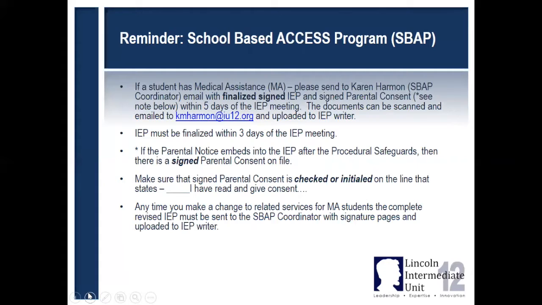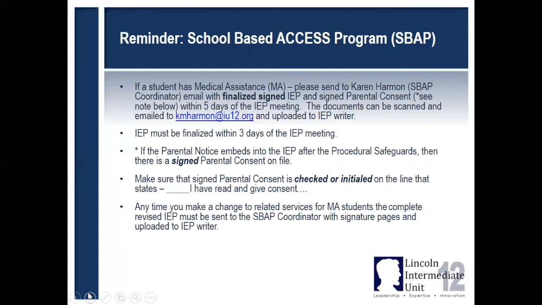Anytime you make a change to related services for MA students, the complete revised IEP must be sent to the school-based access coordinator with the signature pages or uploaded to IEP Writer.